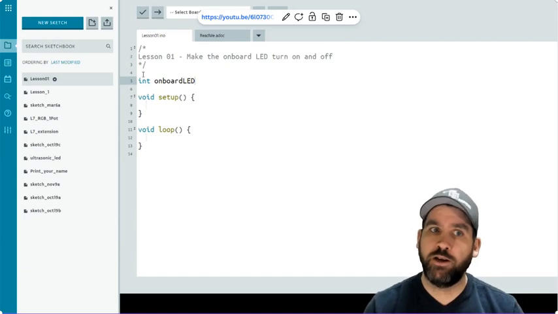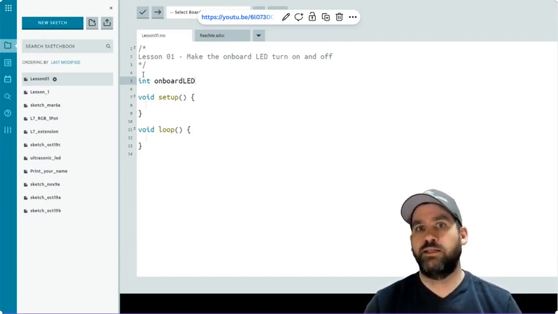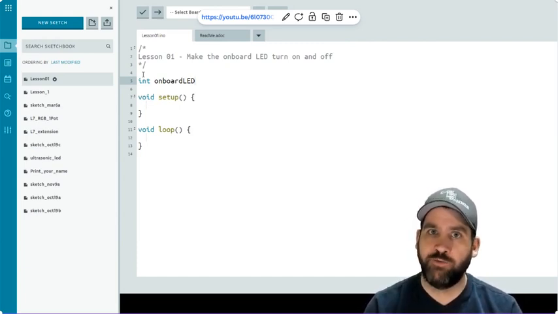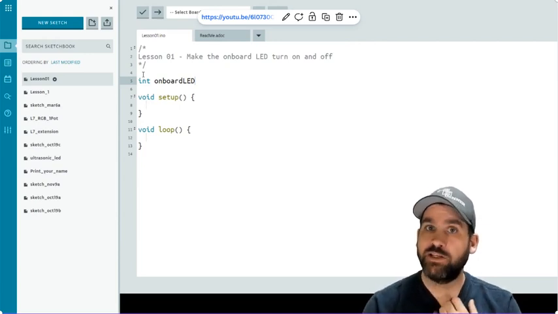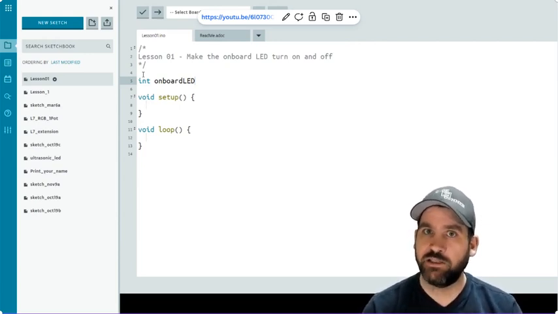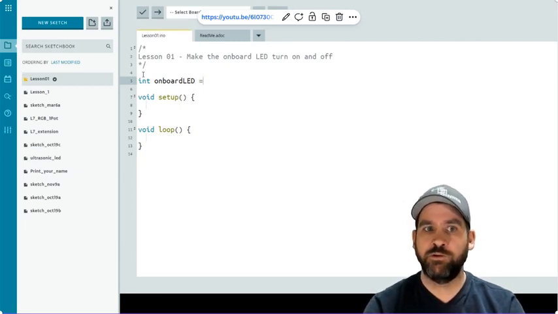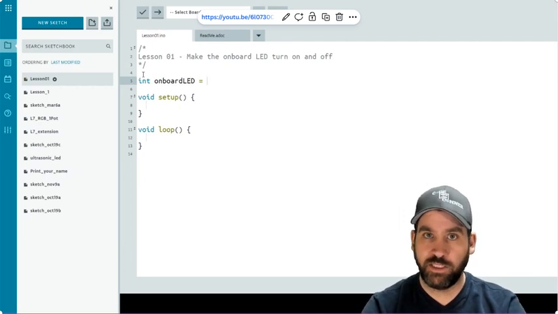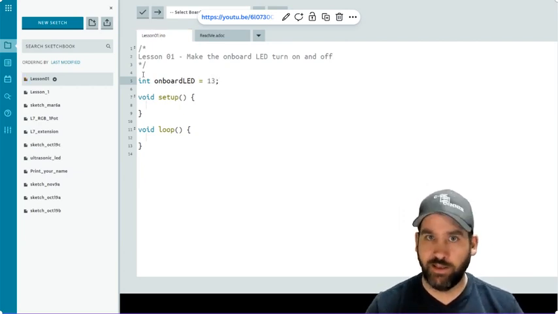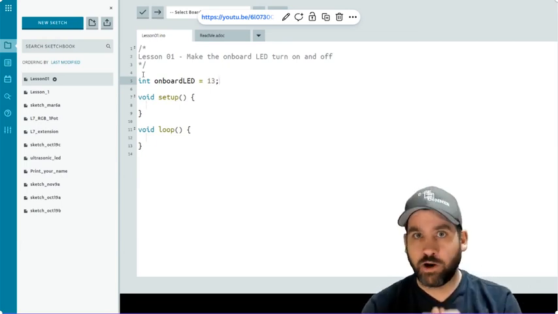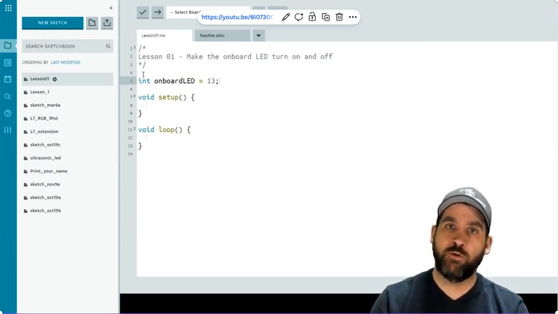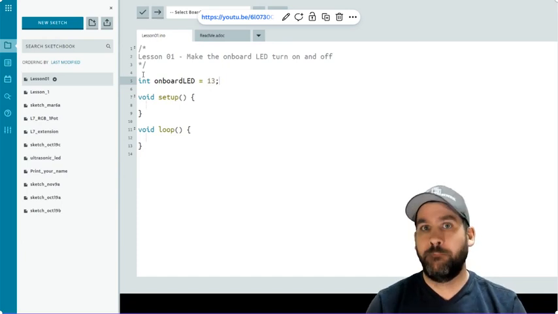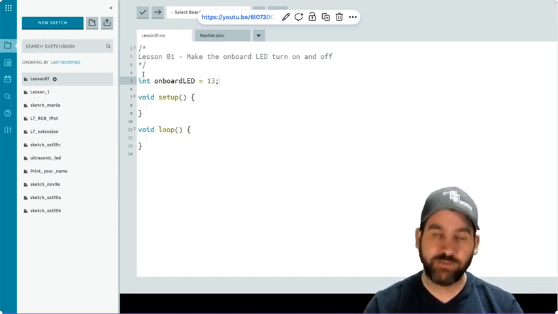So from this point on, if it sees that onboardLED, it's going to be expecting to find an integer number. Now we can give this a value too, and that's the initialize step. So space equals space. And now I can give it a number to start. I'm going to give it the number 13. And I know if you're superstitious, you're not going to like that, but I didn't actually pick that number. Arduino Unos come standard with an onboard LED that is referred to by pin number 13. That's why we picked that number.